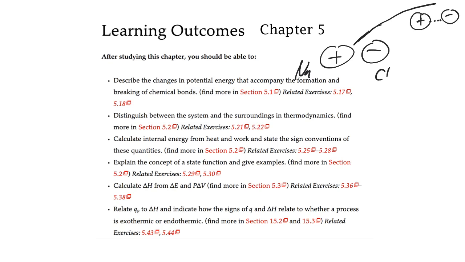So there's something holding those ions together, so we have to have energy absorbed in order to break an ionic bond. If we have two like ions that are very near each other, so say two positively charged ions, then we're going to get energy released when we separate those ions. So the potential energy would drop if we separate two like charged ions.